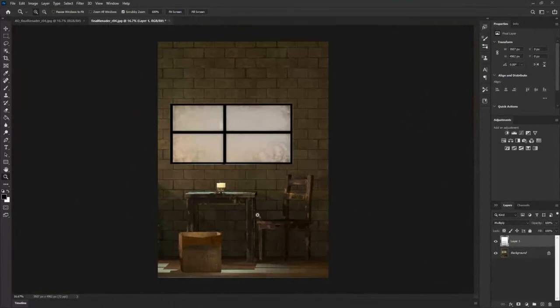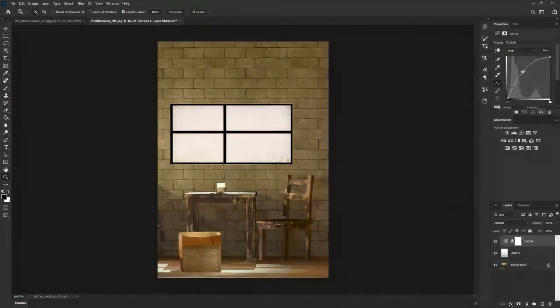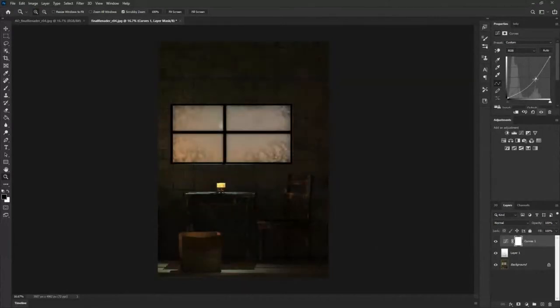So some other things that we can do in regards to some Photoshop manipulation or post-production. The first thing you could do is to increase the contrast of the image. So make the darker areas dark and the lighter areas light. So to do that, you're going to use the curves adjustment layers. And this curve represents a linear line of all the values from dark to light. So if I move the middle of the curve up, then it's going to become more light. Or if I move it down, it's going to become more dark.